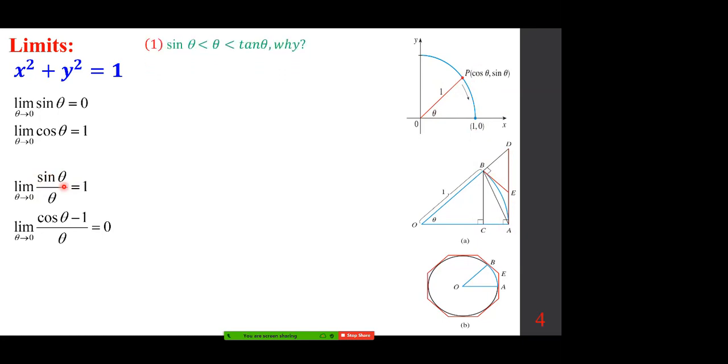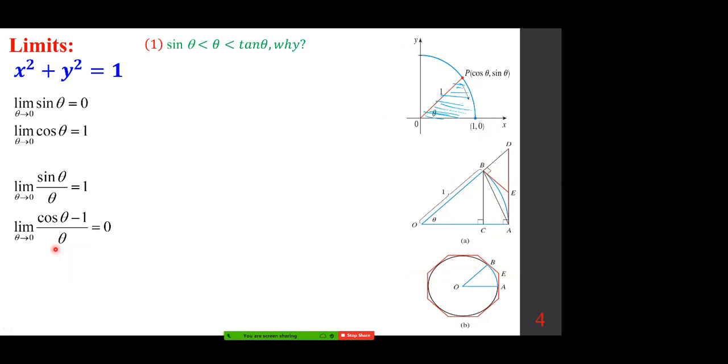I give you the synopsis of what is coming up, and I will explain it first, and then we'll see the details. Sine theta is less than theta is less than tan theta. Why? Pay attention to my explanation, everybody, and then I'll write it for you. Again, remember, you have a unit circle. We are looking at only the first quadrant, and we are blowing this part up. This is the part we are interested in.